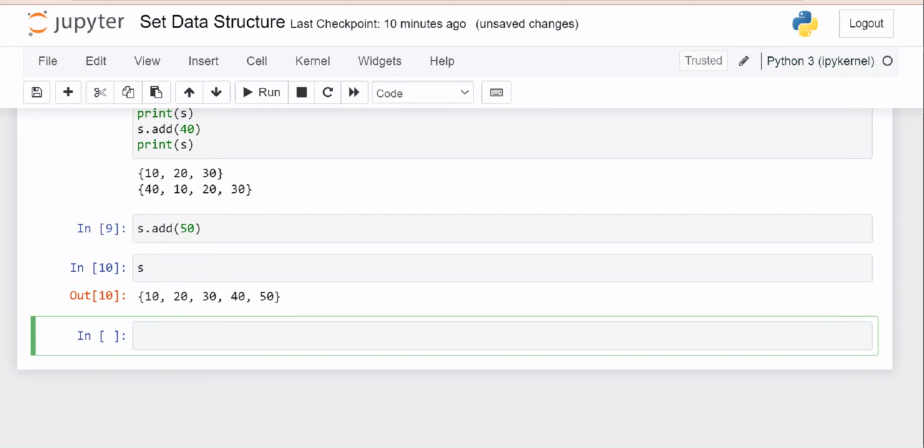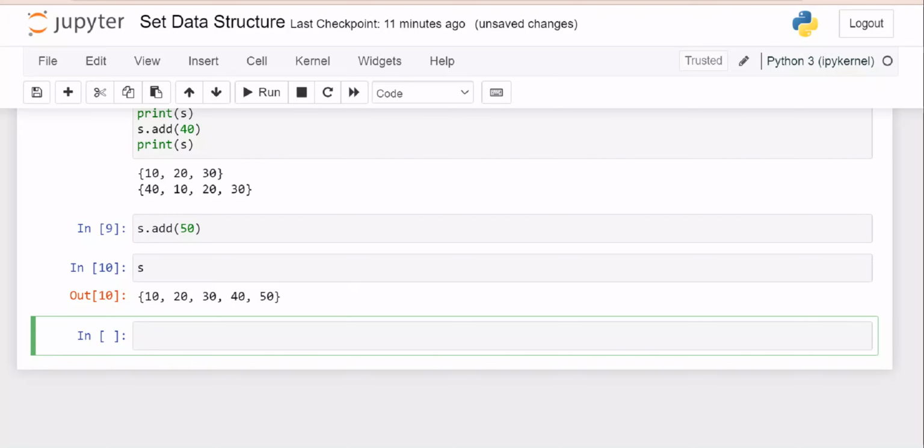Okay. So if you want to insert a single element into your set, you have to use the set add method. By using the add method, you can only insert one element at a time into the set.